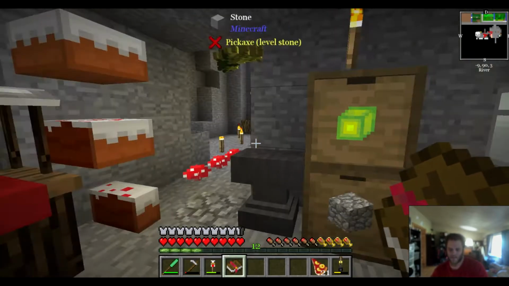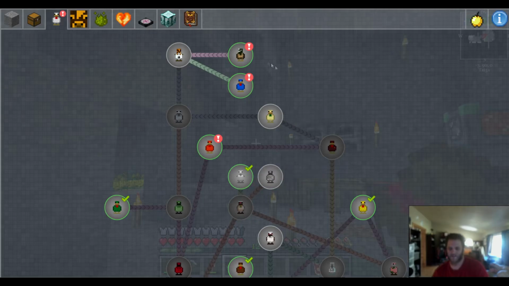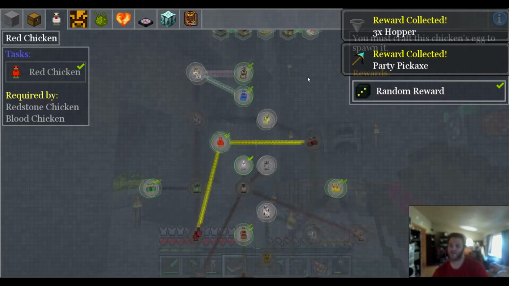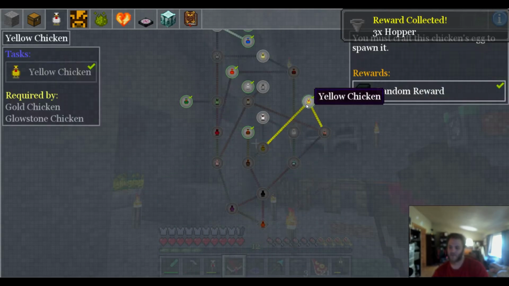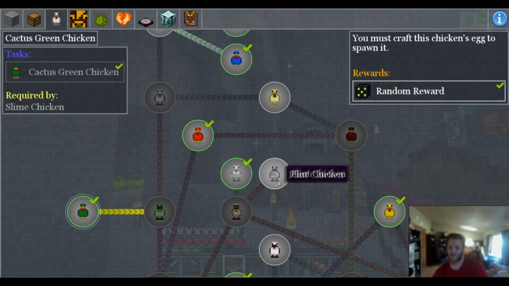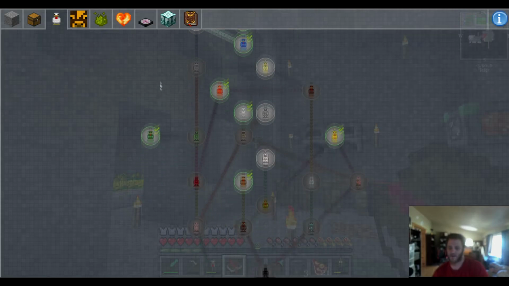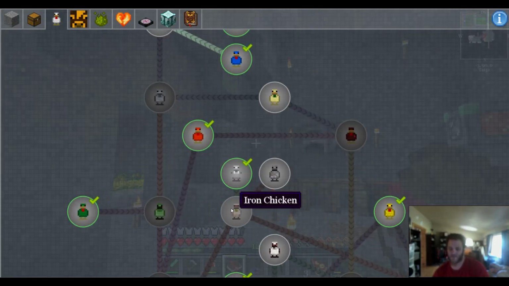I did the chicken. I put the chickens in the pens that we had, so we got a log chicken, which gives us an item magnet. A lapis, which gives us a party axe. A red, which gives us hoppers. A yellow. Where to claim that one? Okay, that one. We're good on that. So let's get a flint chicken and let's get the bone white and flint and get an iron.